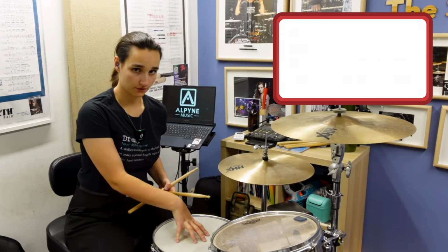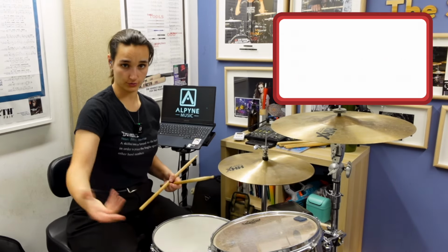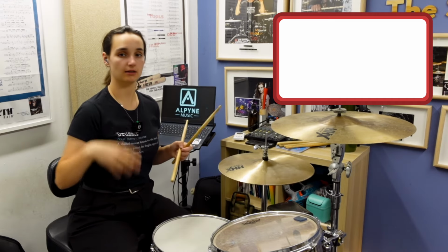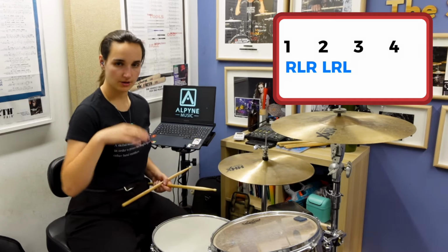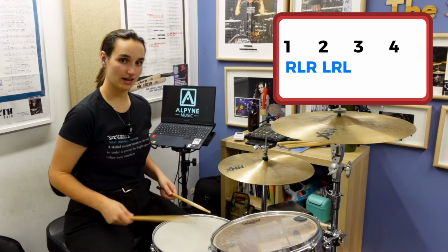In the first half of this, we're going to play a normal sextuplet. So that will be alternate sticking: right, left, right, left, right, left. Right, left, right, left, right, left. But we're going to accent all of the right hands.